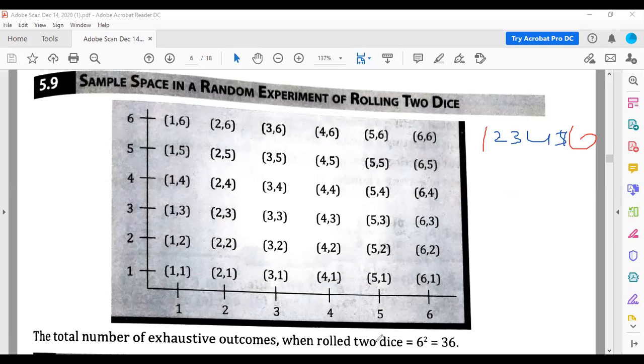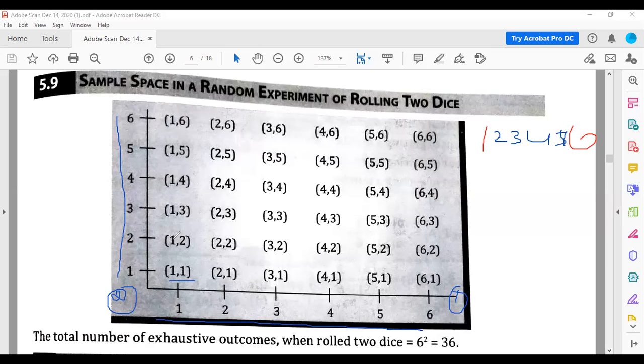So when we are rolling 2 dice, one dice has the numbers 1, 2, 3, 4, 5, 6. The other dice also has 1, 2, 3, 4, 5, 6. Now what are the possible outcomes we can get? You can get 1 and 1. When both the dice are rolled at a time, you can get 1 and 1 on both the dice. Like the Jumanji dice, every time they roll the dice, the scenario will change. So here 1 and 1 can be the result.